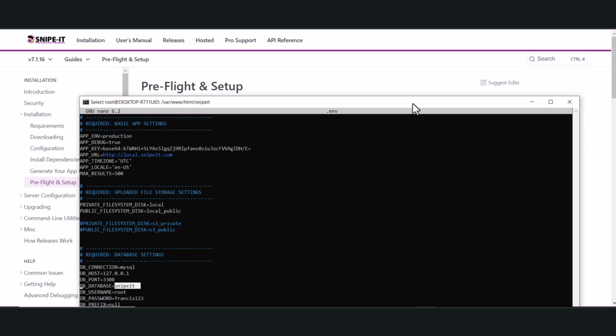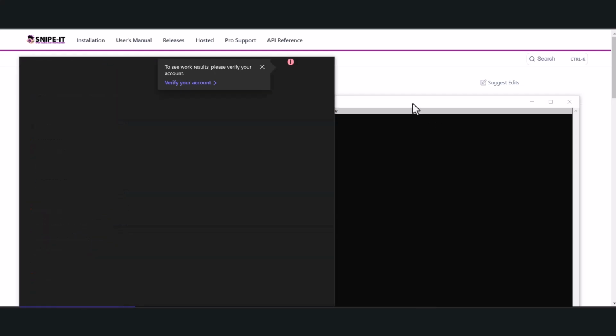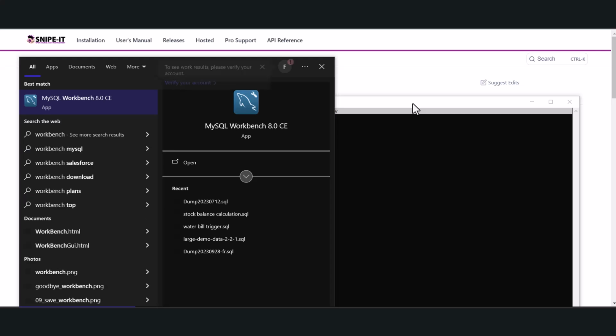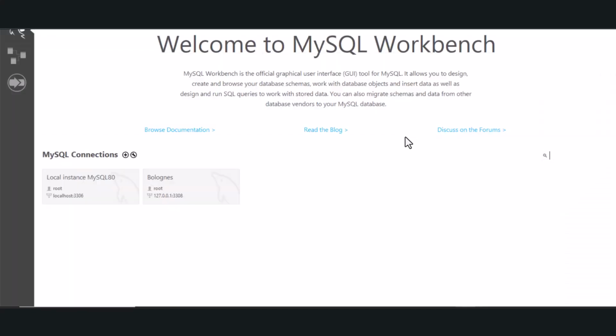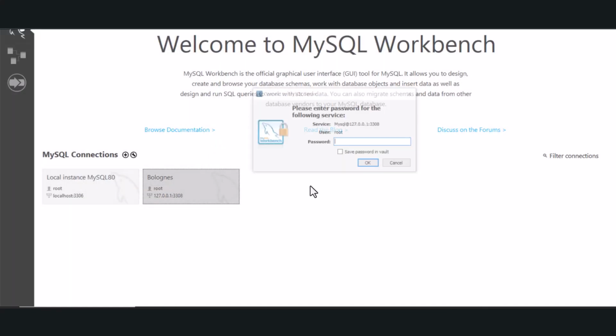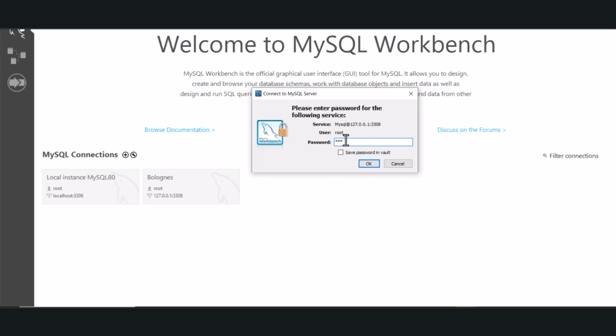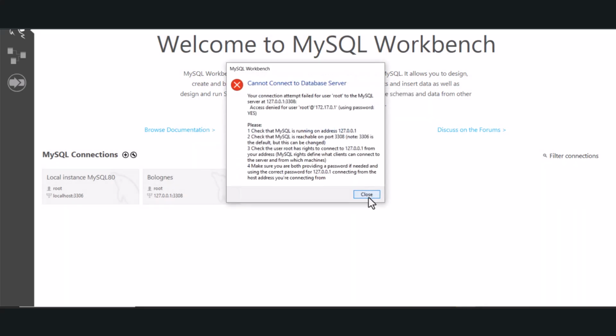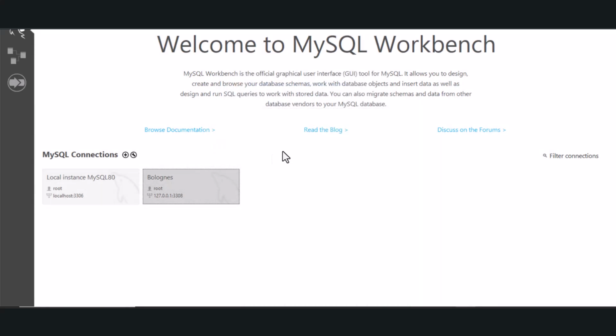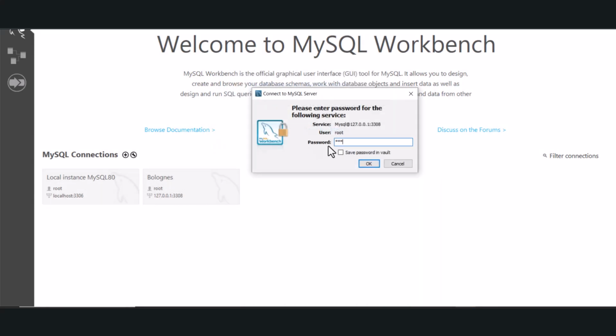Now I'm going to fire up my Workbench. It's the interface that I use to interact with databases when I'm on Windows. So I'll fire up my instance here, with my root password. I think I did not type it well.